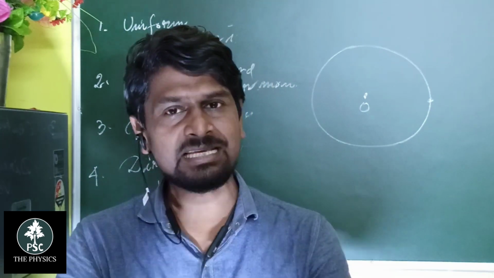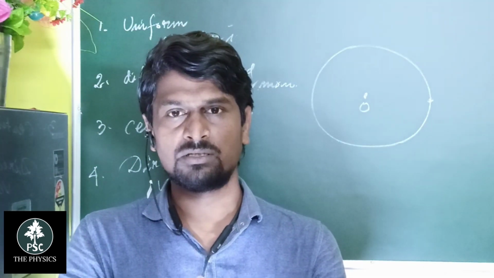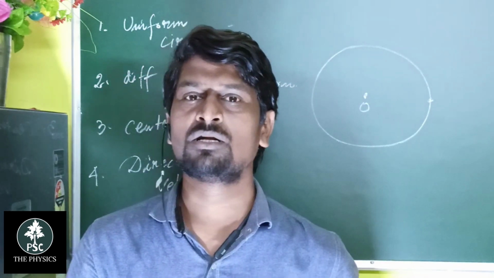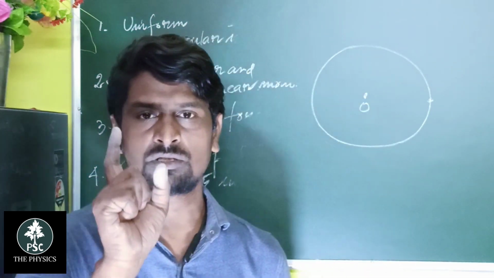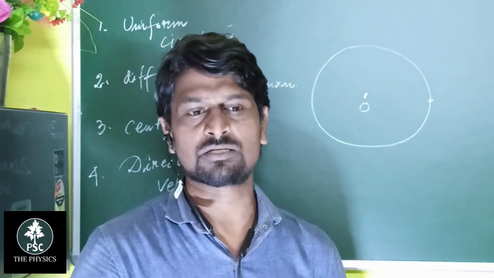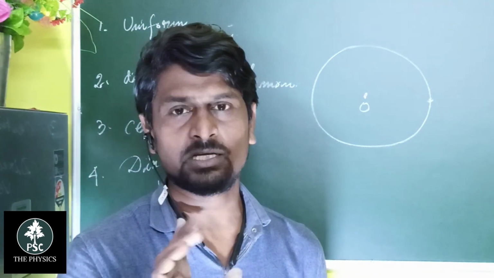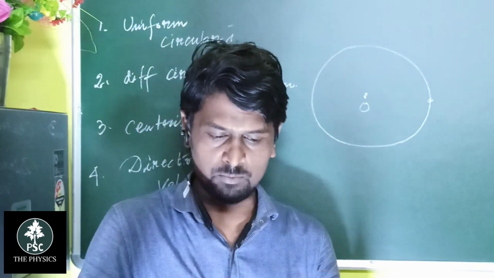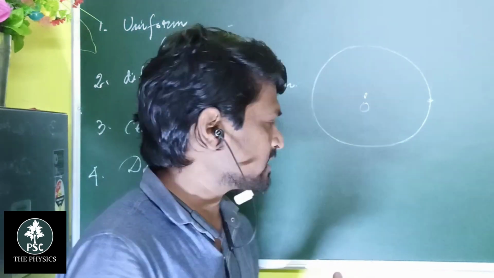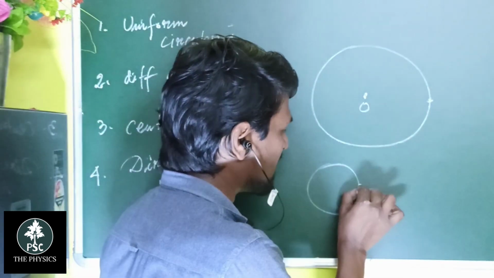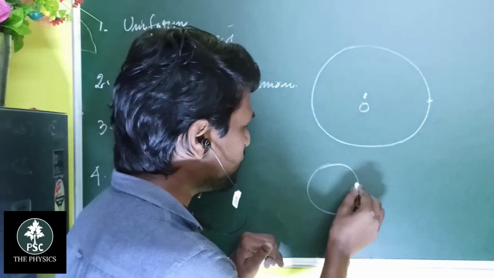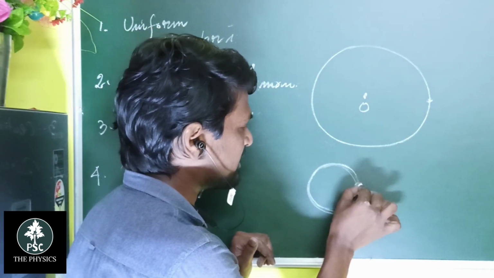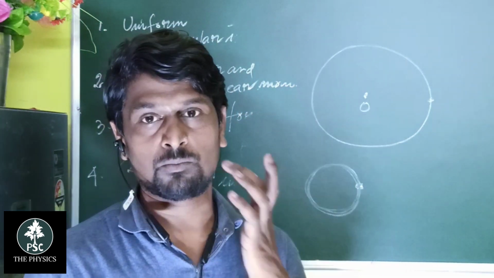If the cycle is moving with constant velocity, then we can say that this is uniform linear motion. If the direction as well as the speed remains constant, we say uniform linear motion. But the wheel of the cycle is rotating. If we take a point or a mud particle stuck to that wheel of the cycle and it moves, then the motion of this particle is uniform circular motion.